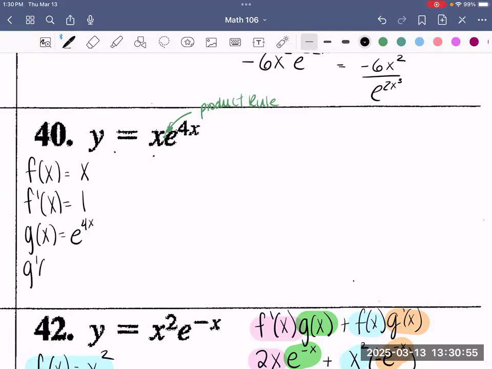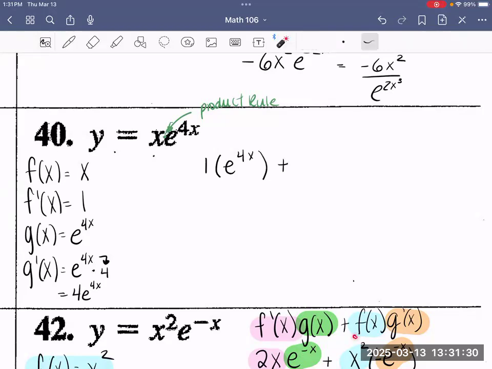Now this is where I might just show you what I would do normally. So we take e, we write that whole thing once more, and then we multiply it by the derivative of your exponent. So your exponent being 4x, it would just be 4. So altogether, this would be 4e to the 4x. So when you put it together with the product rule, keep in mind what the product rule is, which actually I have written down here, is that it's the derivative of the first, that would just be 1e to the 4x, plus the derivative of just the normal and then the second. So x times 4e to the 4x.